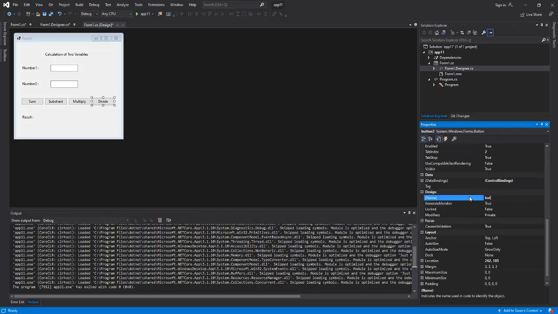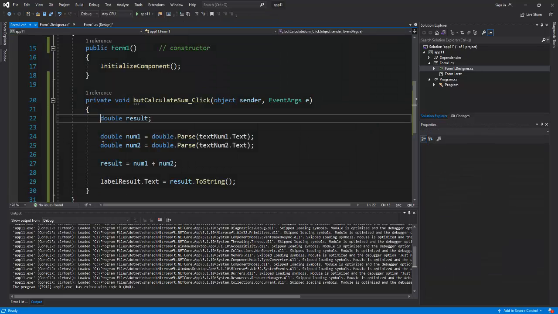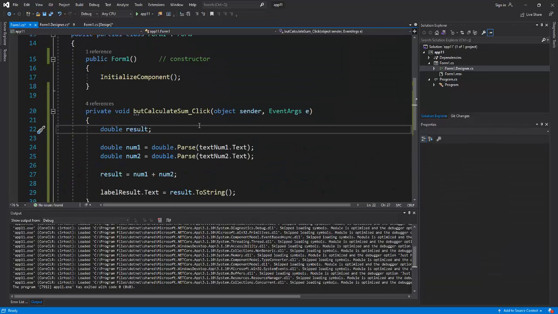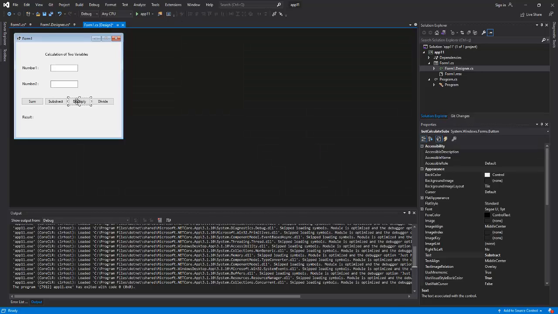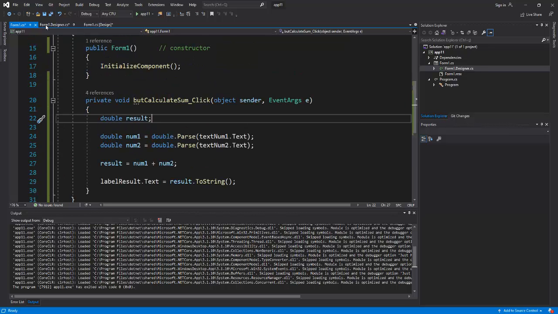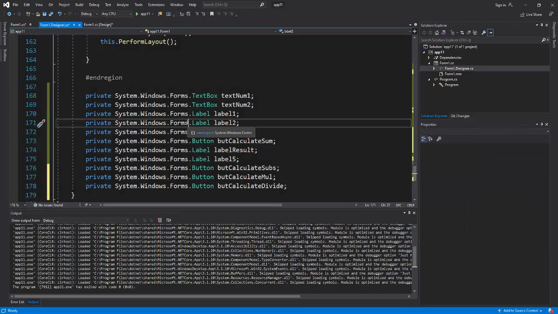But the button must be updated: calculate divide, calculate specific function multiply, and calculate subtract. Okay, and so if I run this program, then the multiply and divide operations are on the same page.